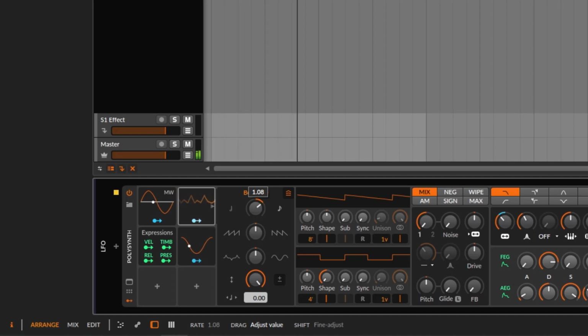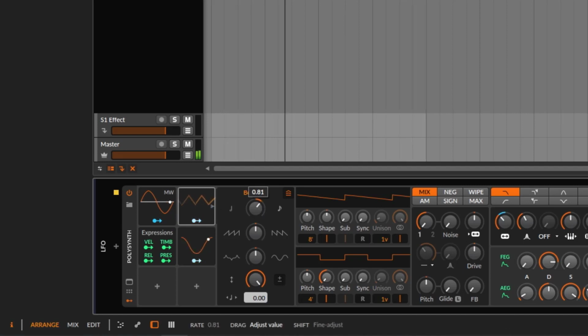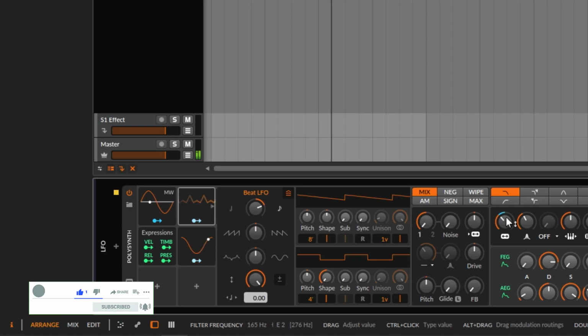Now notice as I go faster, this waveform changes a little bit. It's not going to be the same. Notice that some parts get a peak and some other ones are just very low. And it's because when you're kind of in between values, you're going to get something like that. Whenever you reach a whole number, which is like 1, all the peaks are going to be the same. And the same thing if you go faster. Notice that you get a different waveform. And this is going to impact whatever motion that you're doing right here because it's going to do this.